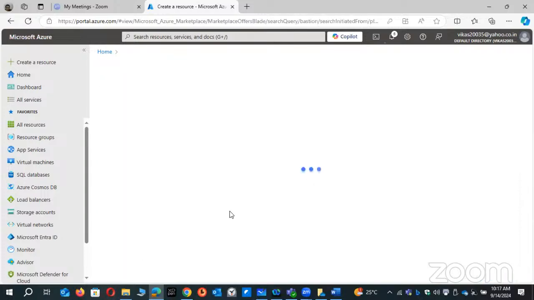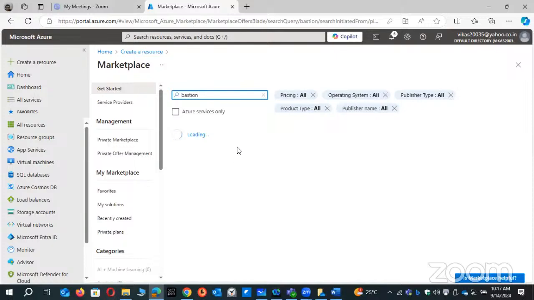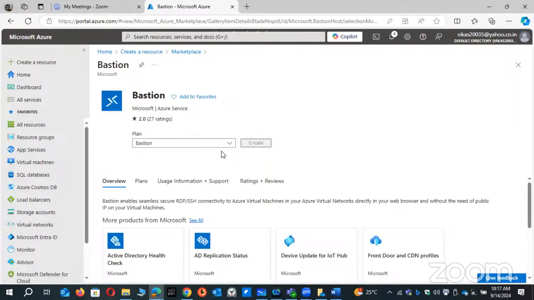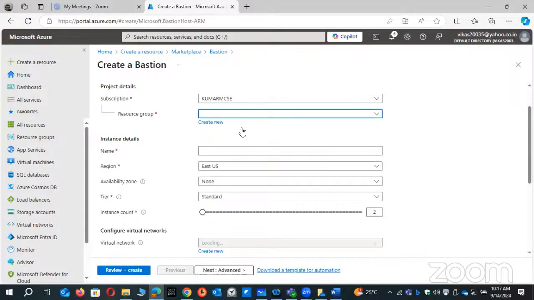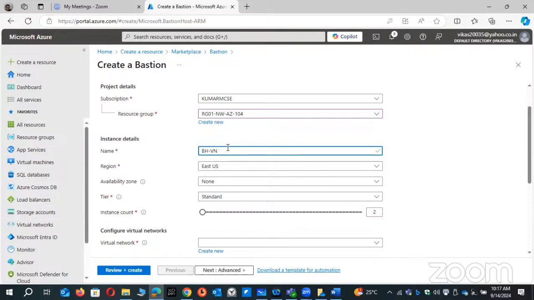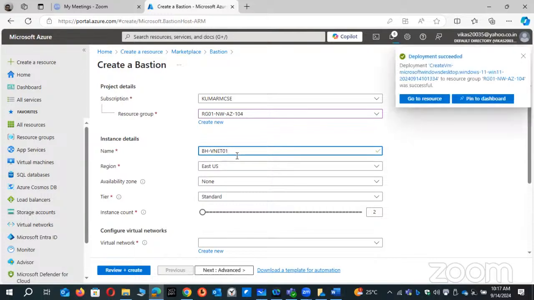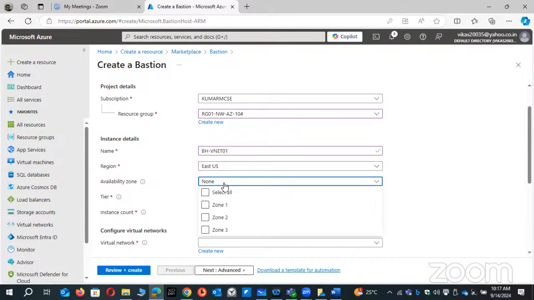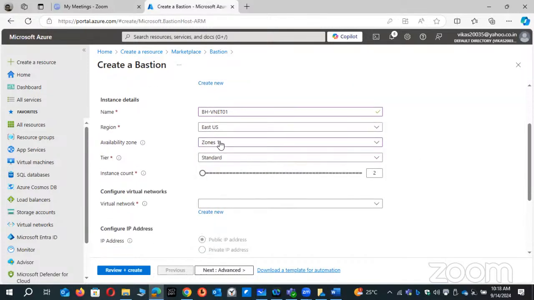So today is your homework. Everyone, please make a note. And the homework is, this is a resource group, and this is the Bastion host for VNet number 1. So this Bastion host is linked with the VNet. So any VM belonging to this VNet, you can securely connect to with this Bastion host. So you see, I've given a name, region, high availability, zone 1, it's okay. Or high availability, you leave it, no problem.